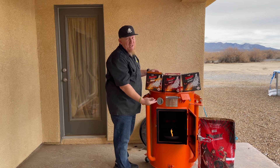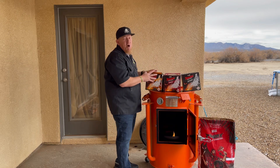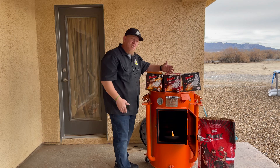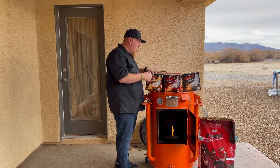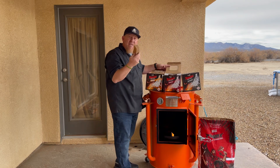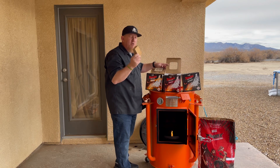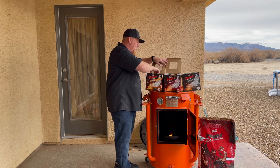That boom fire starter is getting these coals hot. Let's talk about their wood blocks — they call them the smoke blocks. They've got a whiskey barrel, cherry, and hickory. These things are all kiln dried, debark kiln dried, and cut to an even size. They burn so much better than your normal bags of chunk woods. It's incredible.